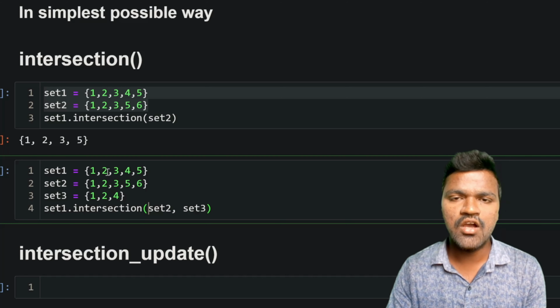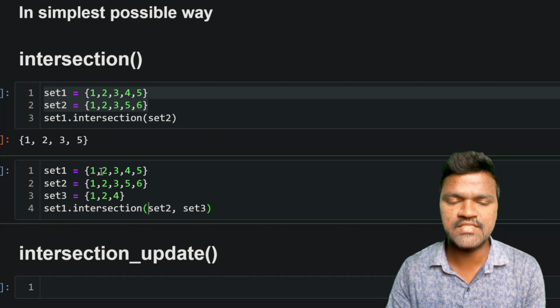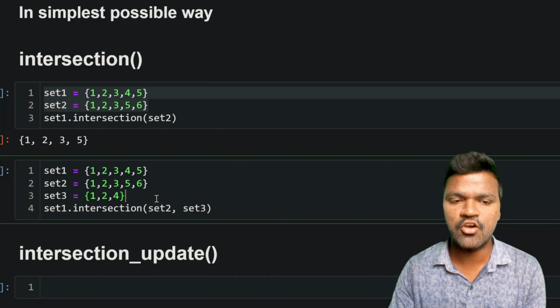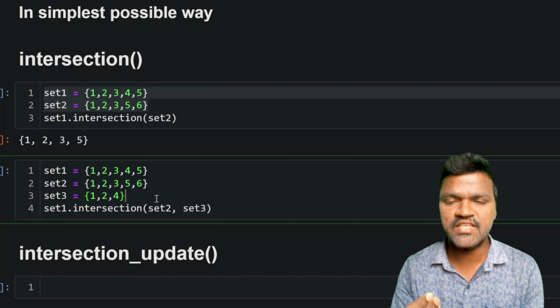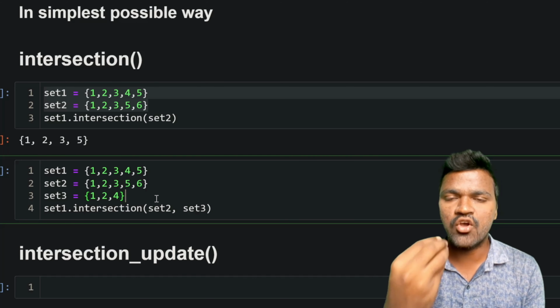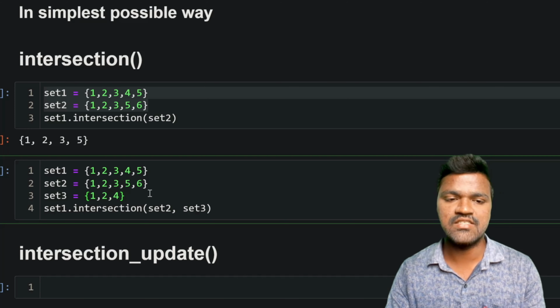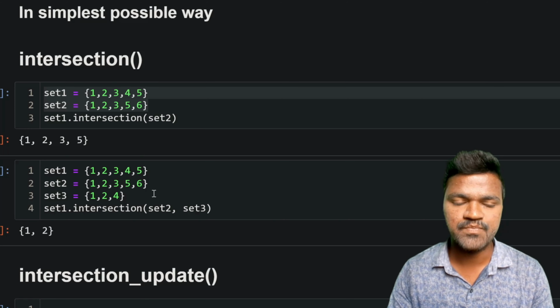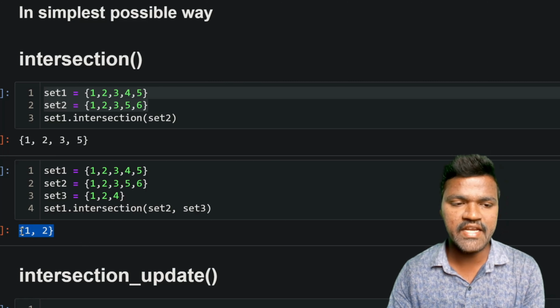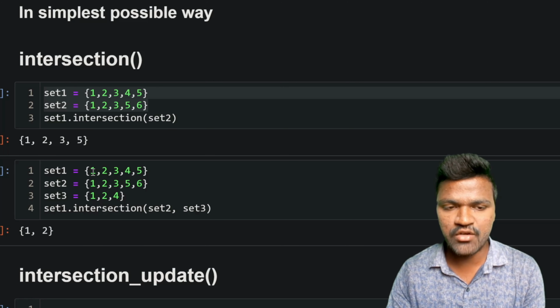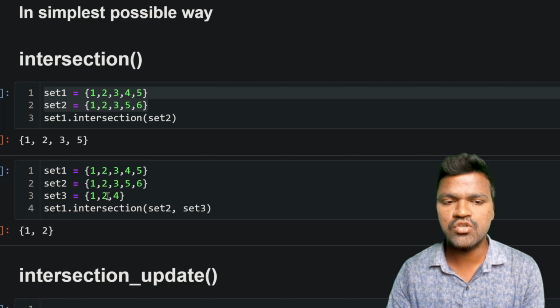It will consider the common elements present in all the sets. So however many sets we use in the intersection method, it will find the common elements present in all the sets. Now if I execute this, you can see we are getting 1 and 2, because 1 and 2 are present in set 1, set 2 and also set 3.